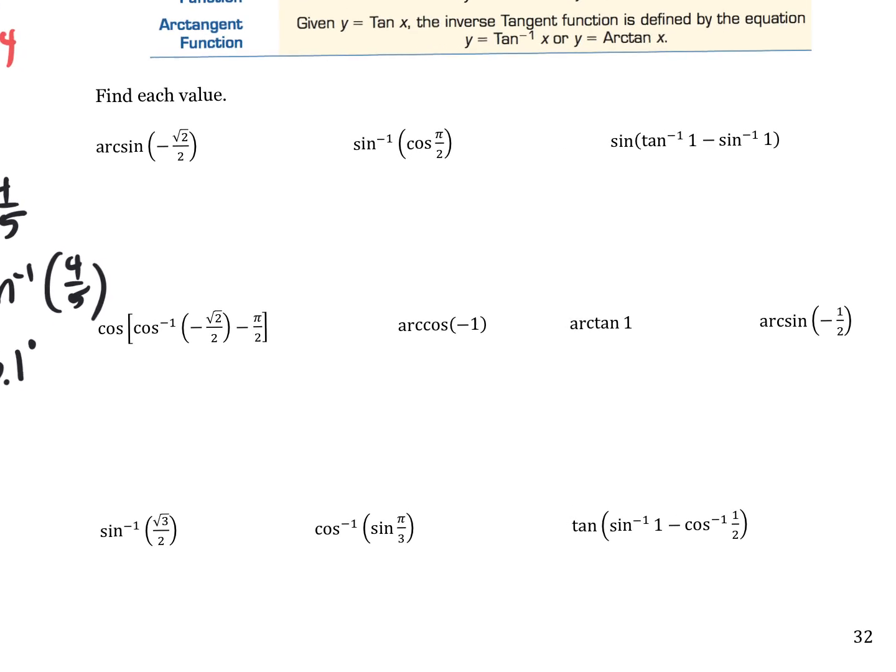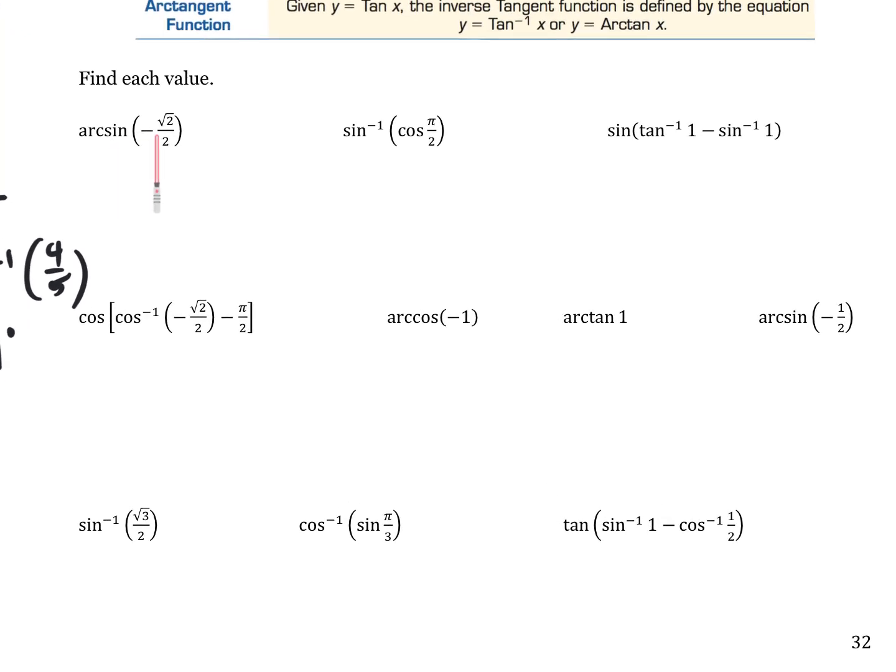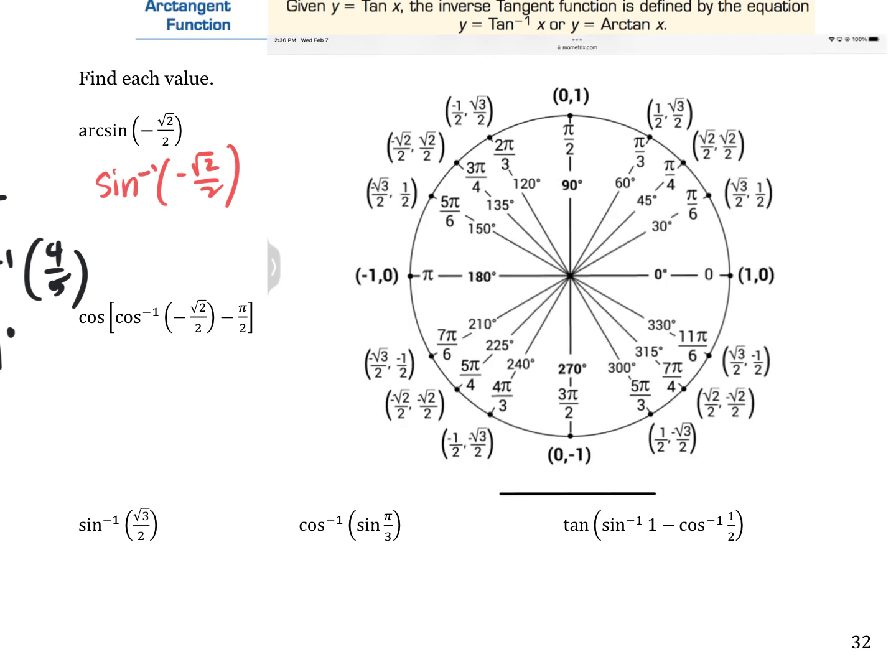So check these out. We're only going to do a couple of these because I want to save it for Monday. When it says arc sine, this is saying the same thing as inverse sine, negative root 2 over 2. Same thing. And you agree, whenever we're doing inverse, we're looking for an angle. So now we're saying, at what angle is the sine, the y, negative root 2 over 2? Not using a calculator, we're just looking at the unit circle. Sine, no calculator, Mr. Blake Harville.